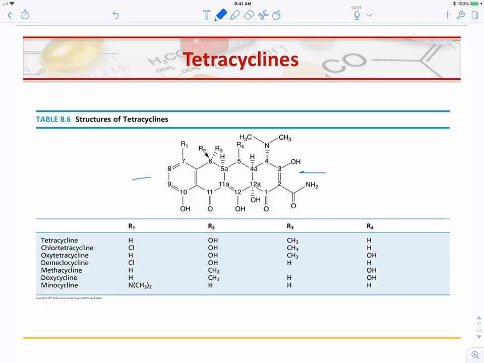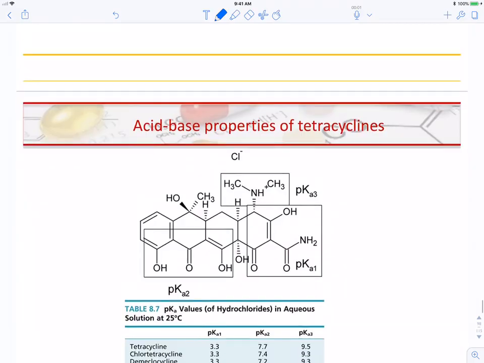We have 8 of those that are used in the market, which are all natural products. And in general, what we see is that what we can change is only the top part of the molecule, so only this part, right? And so the groups R1, R2, R3, and R4 can be exchanged in these related antibiotics.